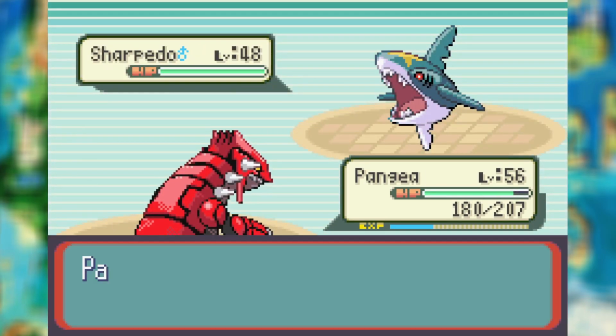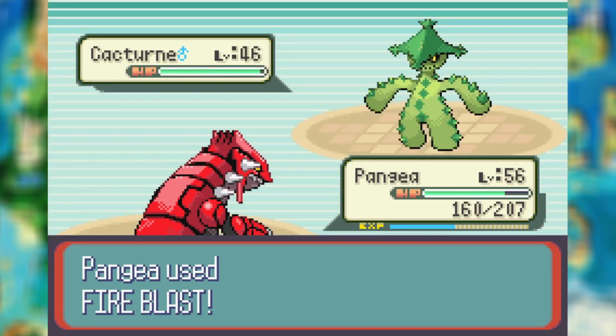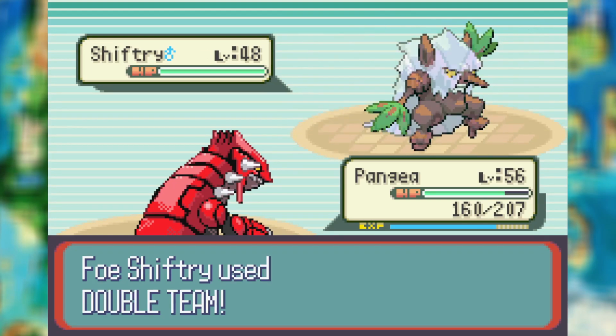Next is Sharpedo, who is a Shockwave 2-shot. Cacturne is a Fire Blast 1-shot. Absol dies to Earthquake and Ancient Power, and lastly Shiftry dies to Fire Blast.